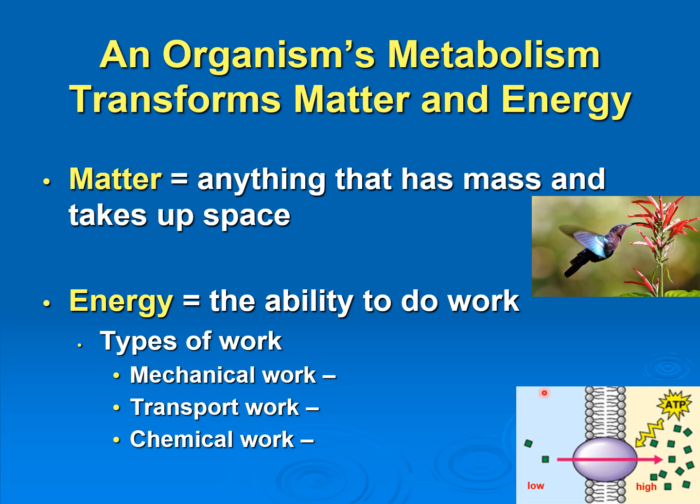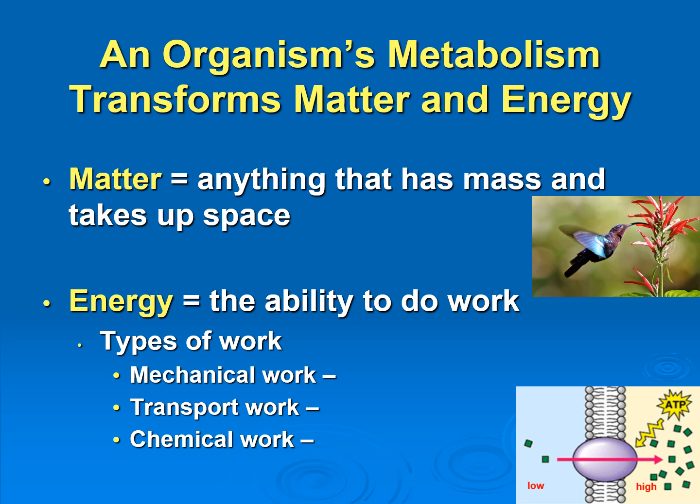For example, these flowers, that would be matter. This hummingbird would also be considered matter as well. And then energy is just defined as the ability to do work. And there are some different types of work that organisms do. One would be mechanical work. Mechanical work would just be physically moving something around.